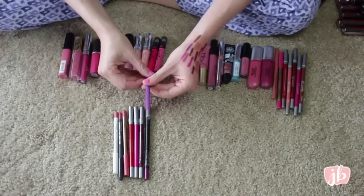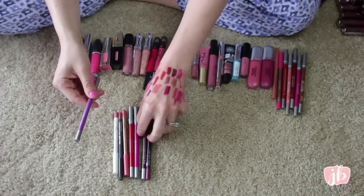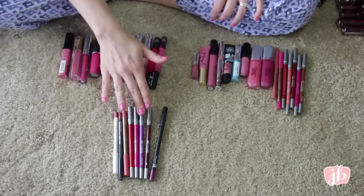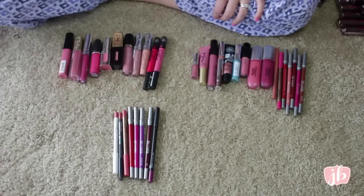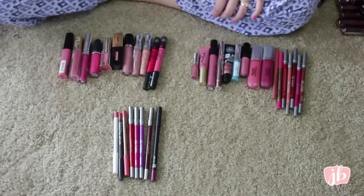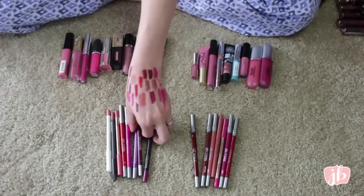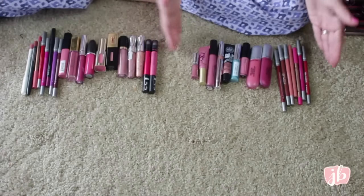That makes me think I might keep this purple one too, just because I've never seen one like this — and if I did find a purple lipstick I genuinely wanted to wear, I'd want a liner for it. I think I want to hold on to it for just a little bit longer to make sure; if I never ever use it, then I know I'll get rid of it. So I'm keeping eight lip liners and getting rid of seven. Some of these might eventually go anyway, but not bad. So these are all the ones I'm keeping and this is what I'm getting rid of.